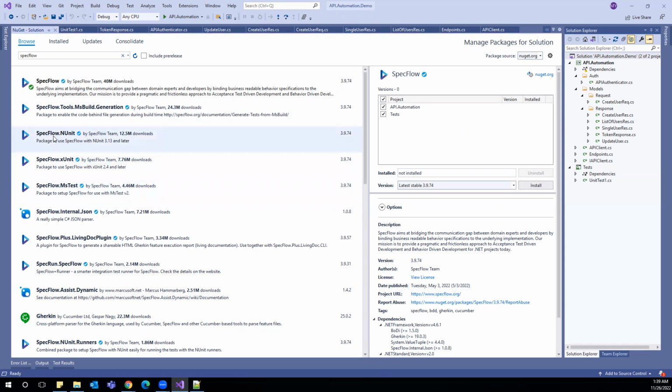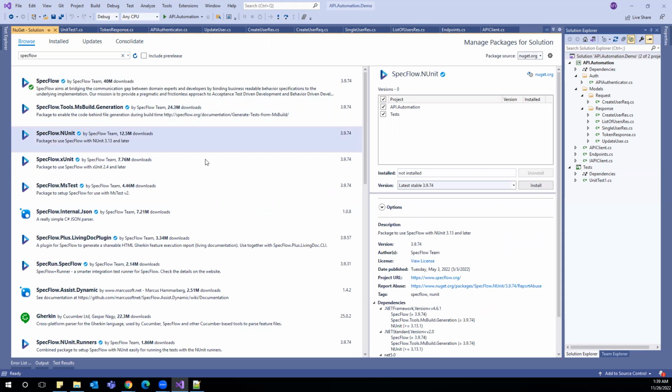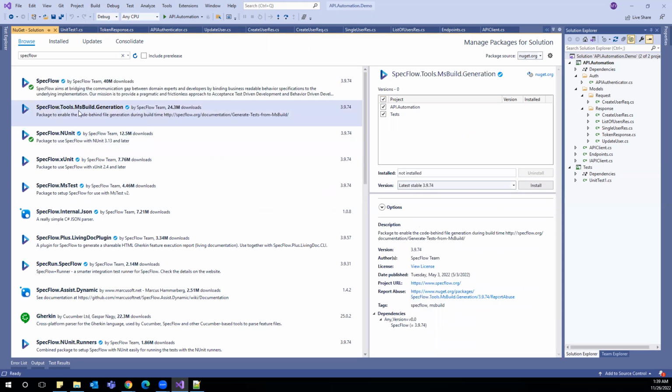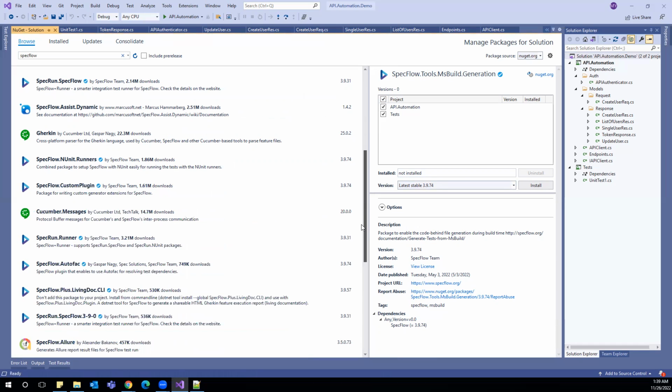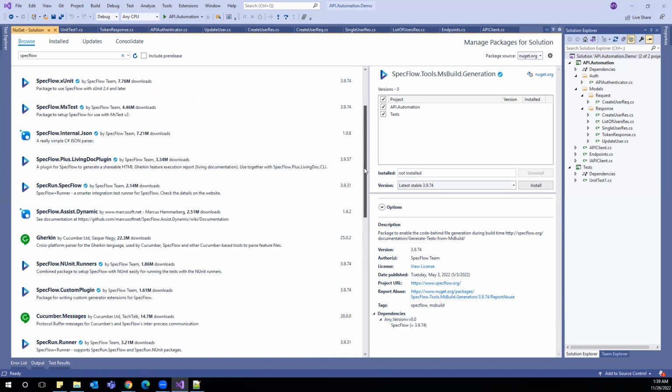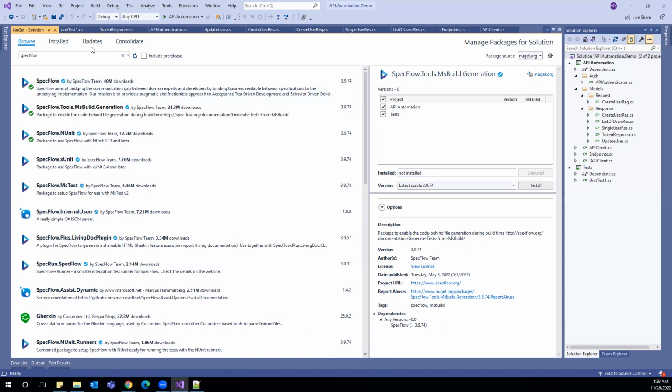Apart from it, I need SpecFlow.NUnit. We may require SpecFlow tools MS build generation, so I can install this as well. And I think that's it for SpecFlow installation. We'll come back if we require anything else to install.